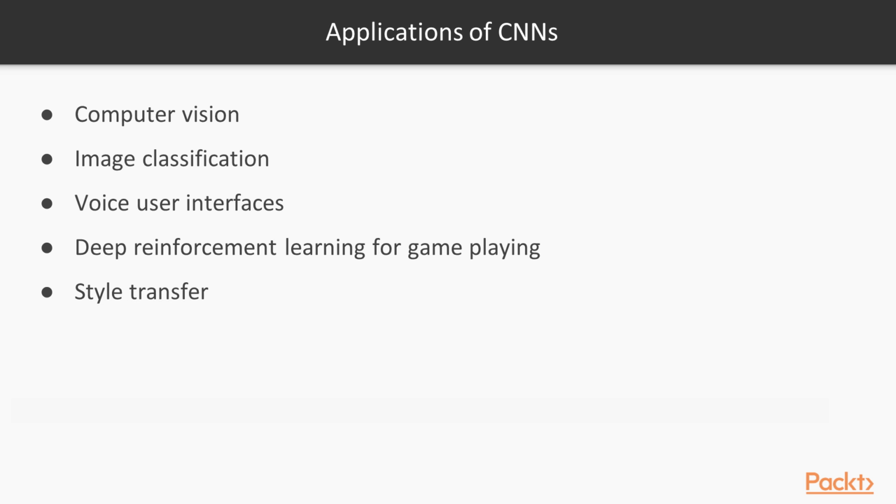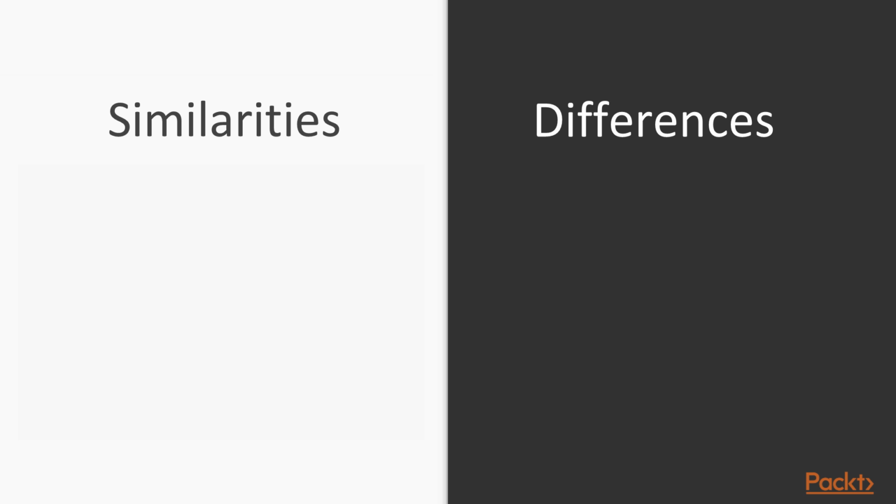The network learns to take a style from a painting and apply it to a provided picture. Links will be provided in the supporting materials so you can read more on these fascinating applications of convolutional neural networks. You can even provide the style transfer network a custom picture and see it in action.